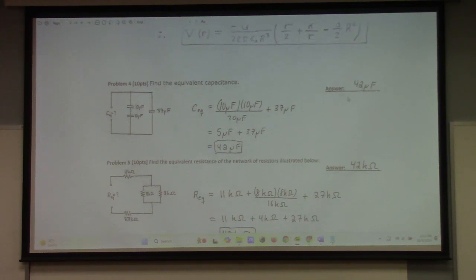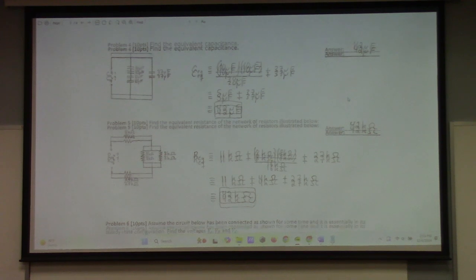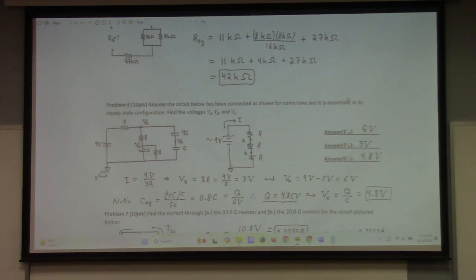42. Another 42. What a coincidence. So, yes, you do need to know how to find equivalent capacitance, equivalent resistance. Hopefully those aren't too mysterious. What's the general principle for capacitance and resistance? If it's been connected for a very long time, the capacitors are what? Like open circuits, right? Essentially you can just assume the current through the capacitor is 0, which means this just reduces to these 3 resistors in series, and you can answer the question going from there. I think everybody needs to study these a little bit more carefully than you have. Everybody lost points on these somewhere.